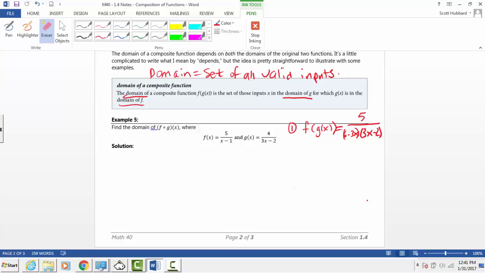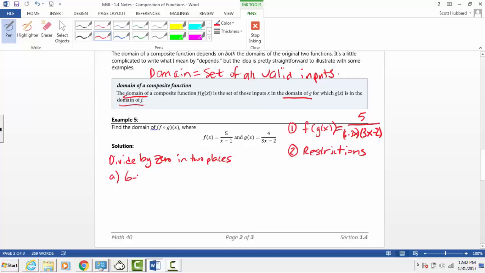all we do is look at what are the domains that we have now? And so the domain, remember, is going to be all numbers except for the restrictions, and the restriction happened where I divide by 0. So it looks like I could divide by 0 twice here, and so step 2 is just figure out what the restrictions are. For this problem, it means let's take a look at where I am going to divide by 0. So I can divide by 0 in 2 places.